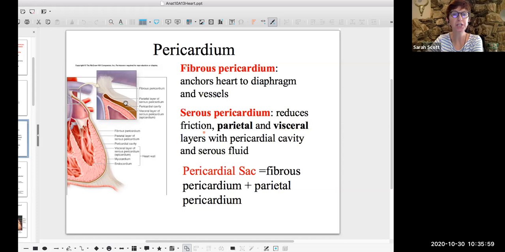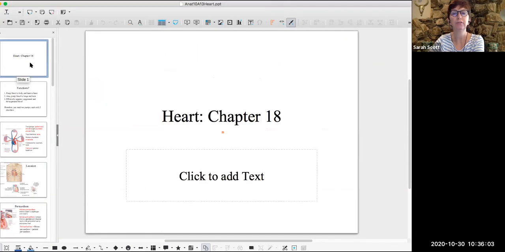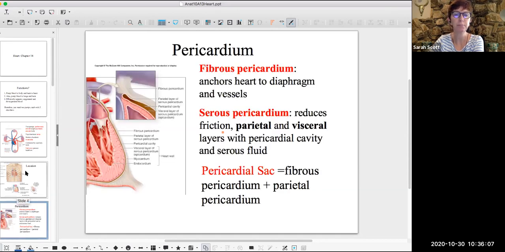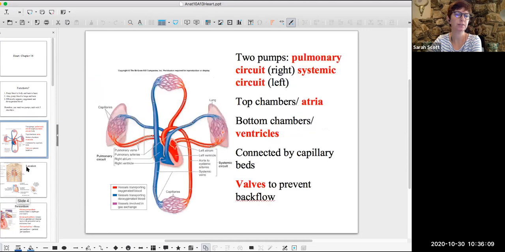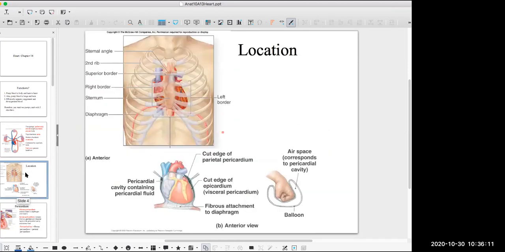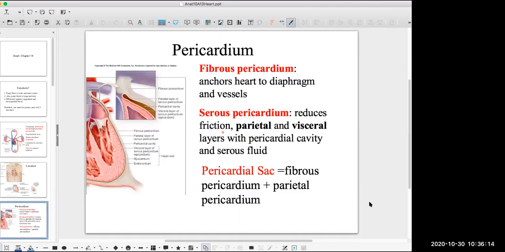Oh, the image that we're looking at here, this is from the heart. So this is from chapter 18. Tamponades are not in your notes. I was just expanding. I'm writing it down for EMT, so I will know what they're talking about.